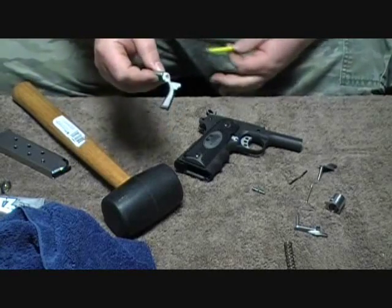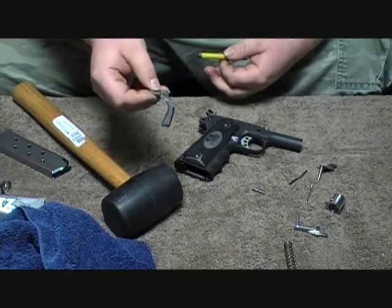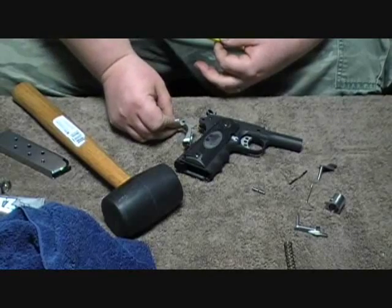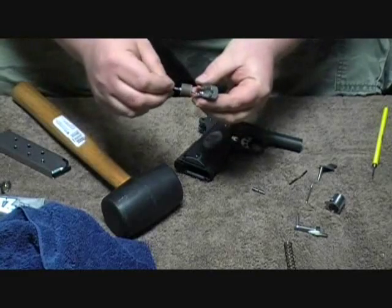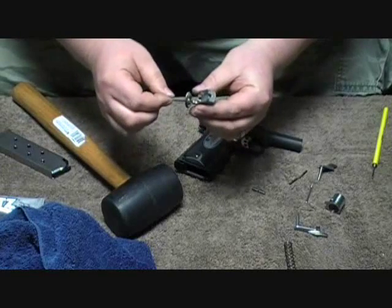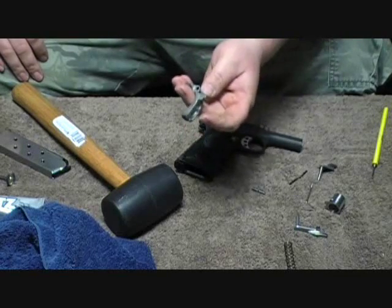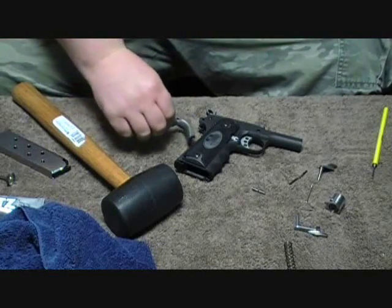Again, be patient. Like I've been telling you through this whole series here, be patient. With this one, because I got it from Kimber, and this is a Kimber 1911, it fit in really well. And it actually worked, but it was a little rough. So what I did was I took a little bit of fine grit sandpaper and hit it real quick. Took off a little bit of material, then took a steel brush and went over this area to smooth it out, deburr, and now it works perfect in the gun. It's very, very smooth. And so let's show you guys how to actually reinstall that.